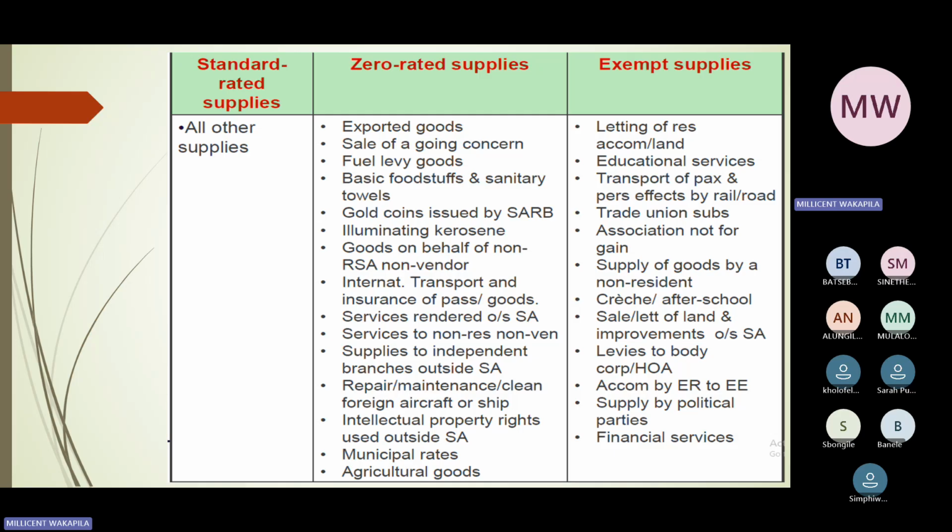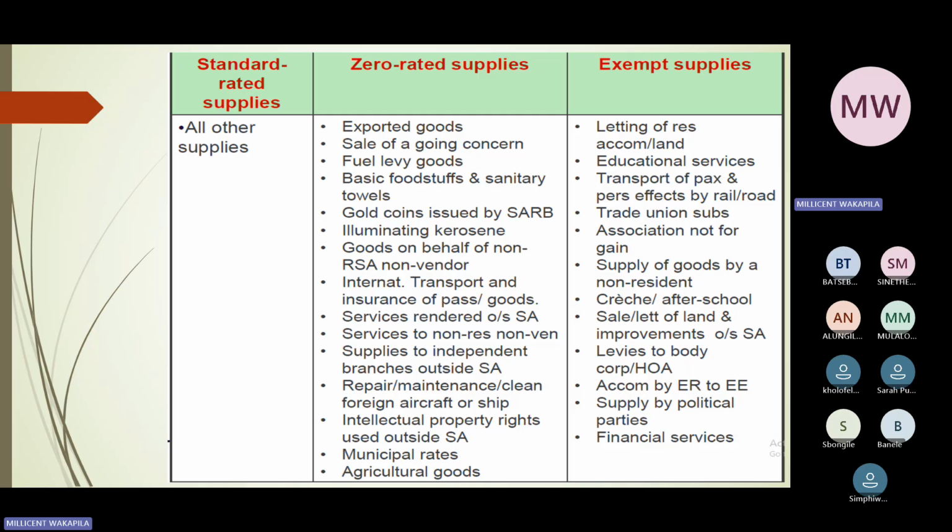Can you realize that any service, any good that you're trying to sell outside of South Africa is zero rated? Mostly because when goods are being transported outside South Africa, there are import duties that are paid, right? So SARS doesn't want to make you pay tax twice. Because now you're paying maybe the import duty, or what are those things that are paid at the borderlines, those import duties or export duties, and then you have to pay VAT on top of that. Can you see that you're being taxed twice?